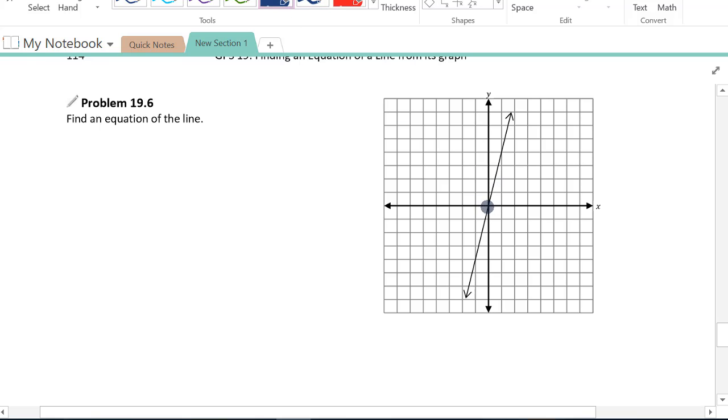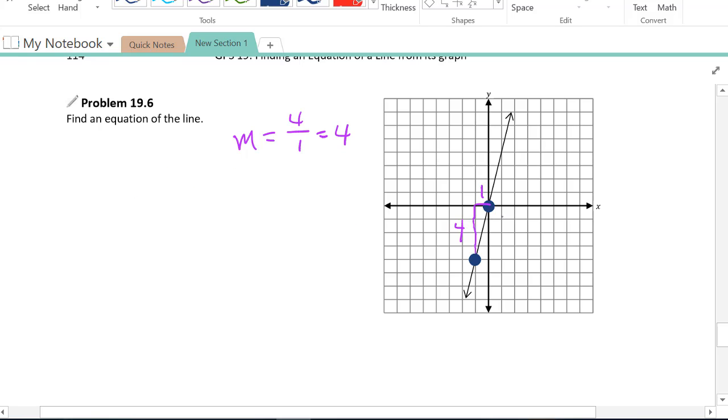You're going to pick the y-intercept, of course. So 0, 0. Pick another point. I see this one right away. So again, I'm going to go from the left point to the right point, up or down first. So what do I have to do to go to the right point? It's 1, 2, 3, 4. So it's up 4, so it's positive 4, and then right 1. Therefore my slope is 4 over 1, or just 4. Because I went up, so it's positive. If I had to go down, then it would be negative.